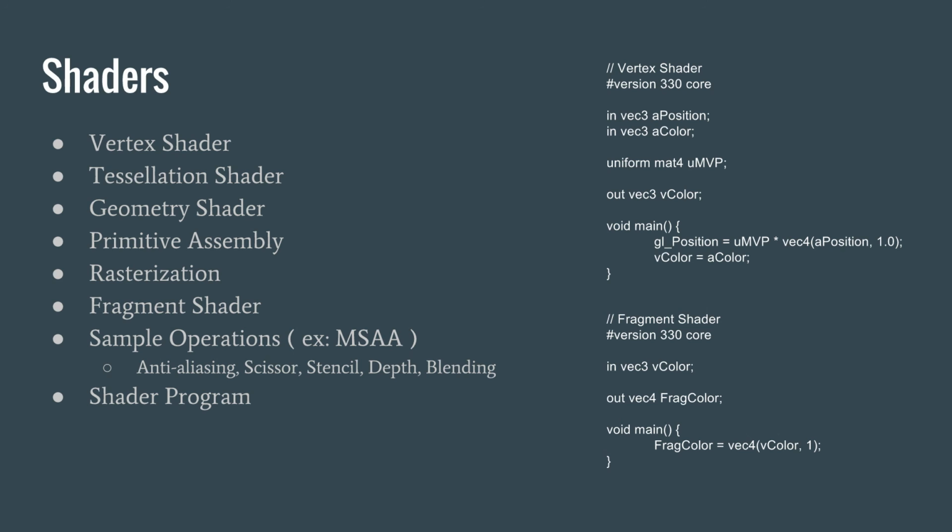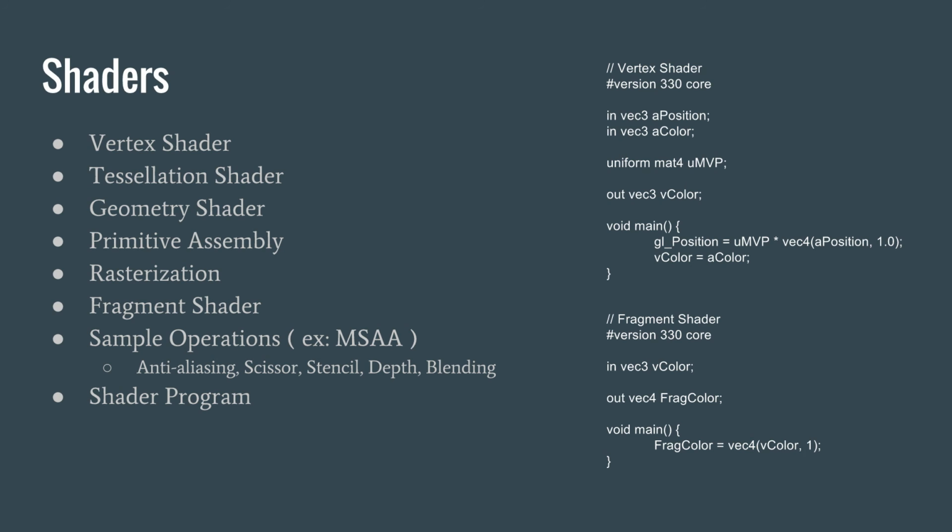When we get down to here, we've got a uniform of matrix 4. So a uniform is just a value that you can set on the shader that will be used for all of the vertices and index buffers, but it can be customized per draw call. So say you wanted to draw a red triangle, you could set a uniform color of red, and then you could do another call saying, okay, I want it to be blue now, and now draw the triangle. And so we'll call it a red and blue triangle. And then we specify an out, and then we do this.